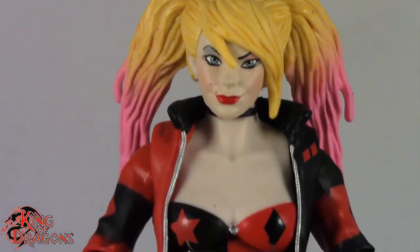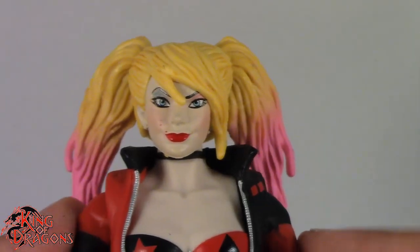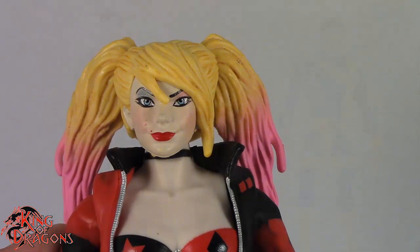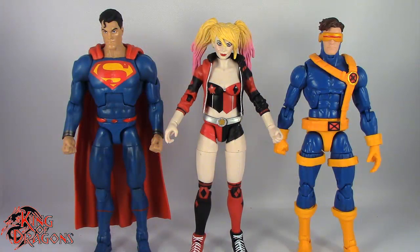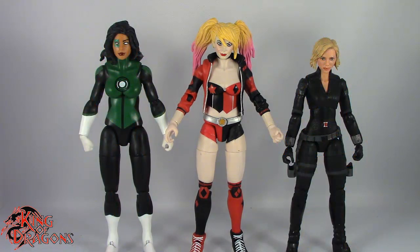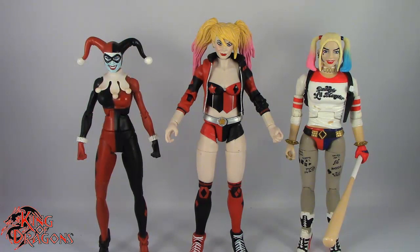But what are you going to do about it? So with her details out of the way, let's actually compare Harley Quinn to a few other figures you may have in your collection. And so here we have Harley Quinn posed next to a DC Multiverse Superman and a Marvel Legends Cyclops. Here we have Harley Quinn posed next to a DC Multiverse Jessica Cruz and a Marvel Legends Infinity War Black Widow. And finally, here we have Harley Quinn posed next to a DC Universe Classics Harley Quinn and a DC Multiverse Suicide Squad Harley Quinn.